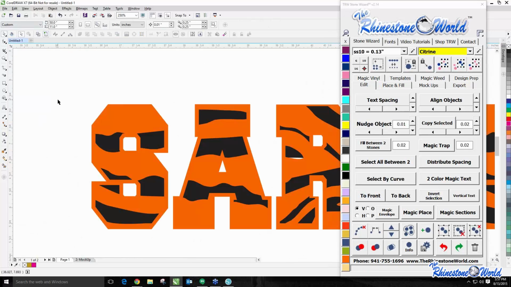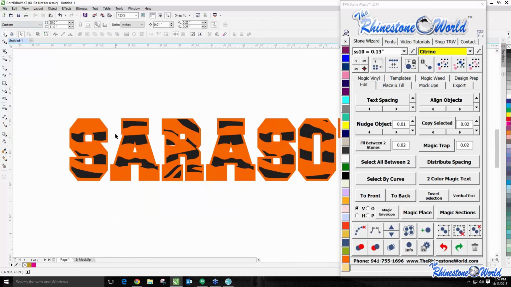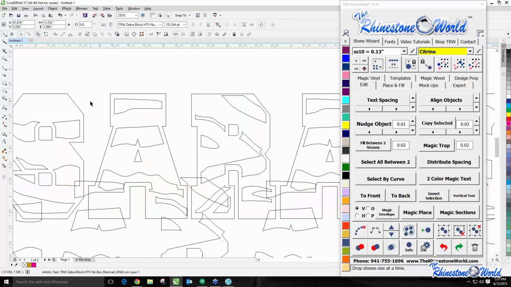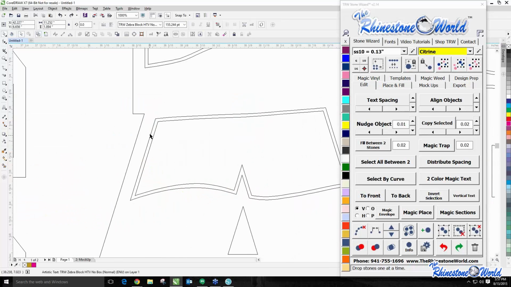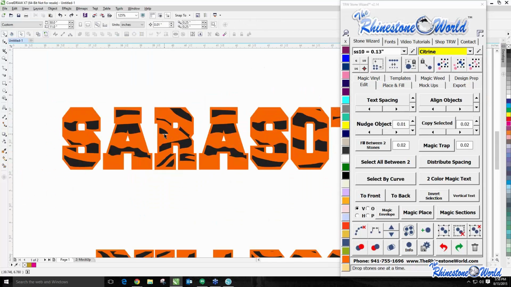And magic trap, guys, if you don't know what it means, is a method that we use when we're working with different types of vinyls like holographics or glitter vinyls, which it's not recommended to layer. So we use the magic trap feature to put both colors directly on the garment, because the black here is actually cut out. You see that? It's actually see-through, and there's a little bit of an overlap. If I go to wireframe and Control-Z it, this little overlap is what allows me to add the second layer without a real big issue of placing that layer in the actual material.